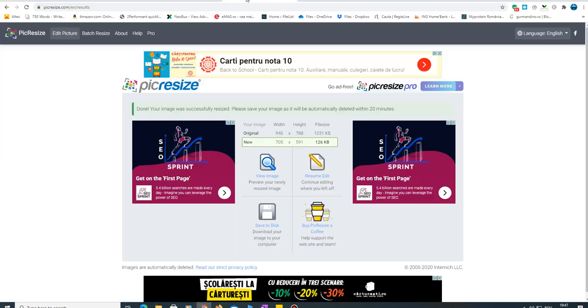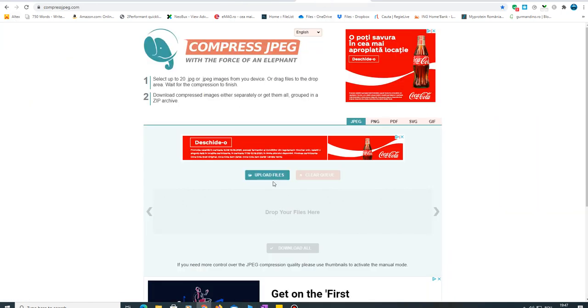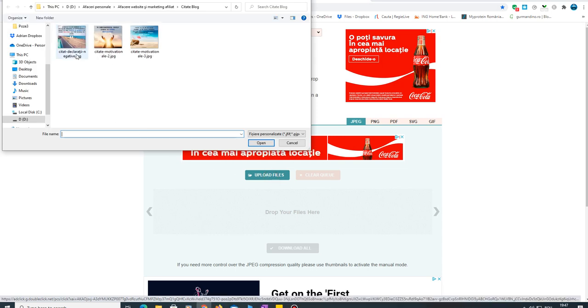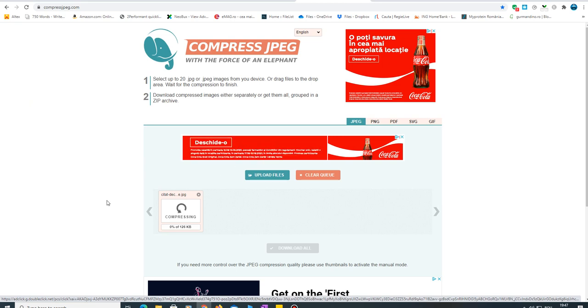I think this one is, let me see again, yes, this one is. So I will upload files, upload this image, open, and now it's compressing.